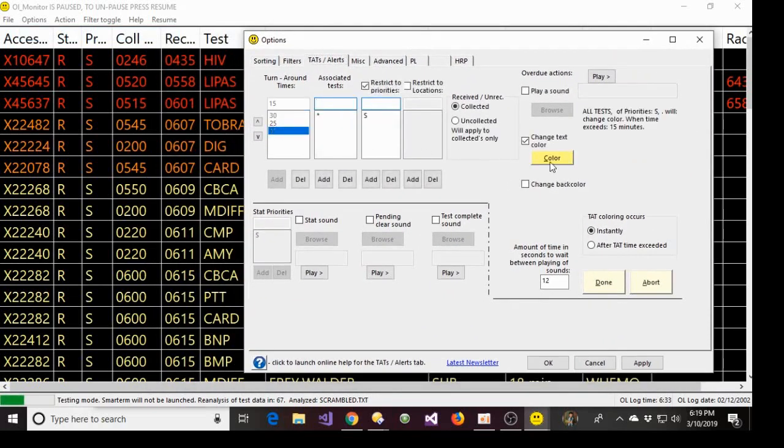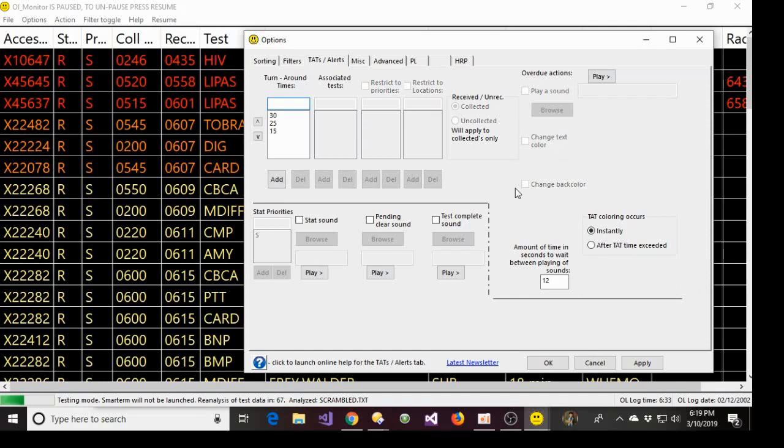We've got 15 minutes, they turn yellow, 25 orange, and 30 minutes to turn red. And I believe we've got it restricted to just stat priorities, so this is pretty good. But starting off with something like that, let's just see how we can enhance it with the new features.